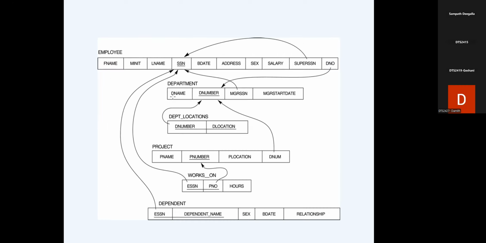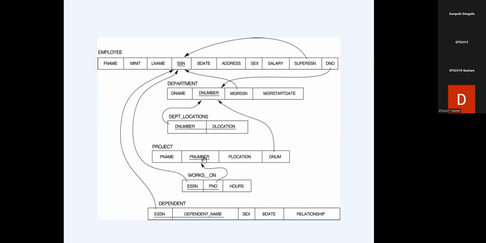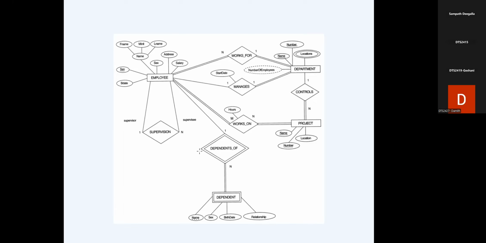So the department, we have department name, department number. Only 1 of them, remember, primary key, we have 2 key attributes, but we take only 1 of them as a primary key. So you see, we take the department number. Similarly, go to the project, we have name, number, location, and we are going to select 1 of these as the primary key. So that's the first step, converting your regular entities into relations.